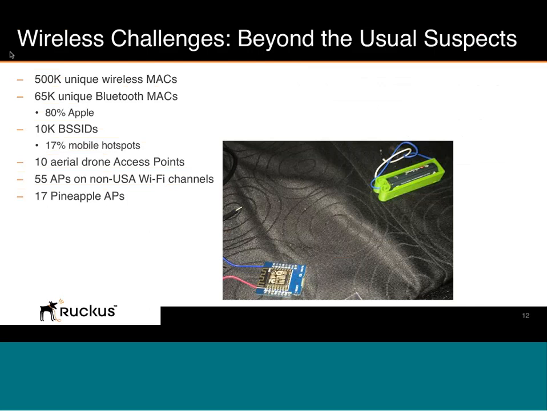The wireless challenges, again, because this is BlackHat, it's not just the usual suspects. You've got some really ugly numbers up here in terms of what we were seeing. Including this year, we always have the rogue SSIDs. We have thousands of rogue SSIDs that will pop up. And at BlackHat USA, many of those SSID names are not safe for work. They do tend to have a little bit of fun with that.